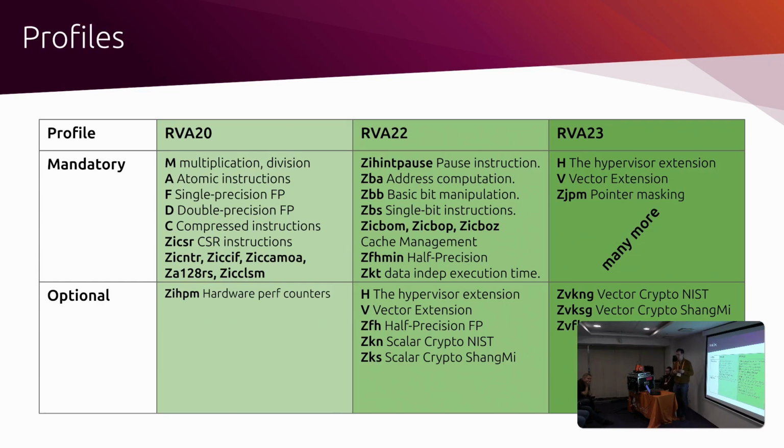And with RVA23, which is still being revised, vector and hypervisor will become mandatory. RVA23 will also give us vector crypto, so that there are commands that can really speed up things related to encryption, be it AES or HTTPS protocols. And what's also very interesting is the pointer masking extension. Many JIT engines use some bits of their pointers for internal purposes, and pointer masking will give a speedup to JIT engines like Java, for instance.